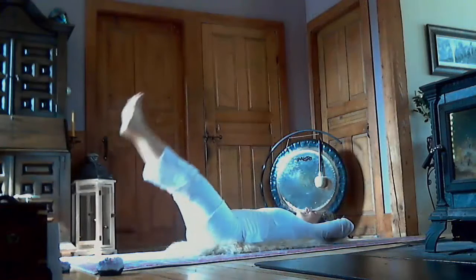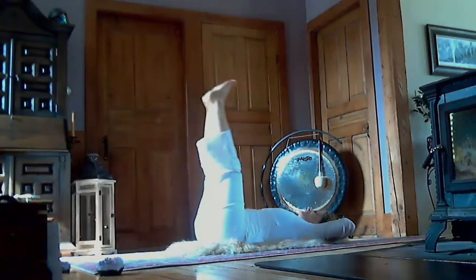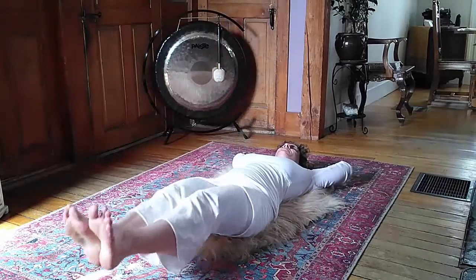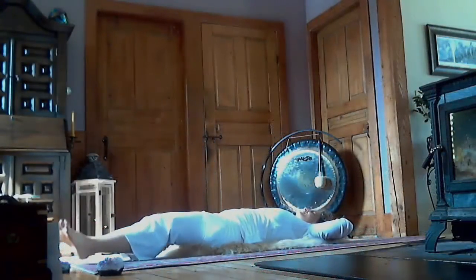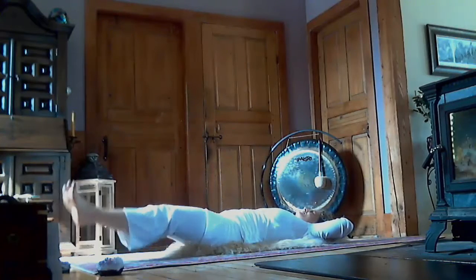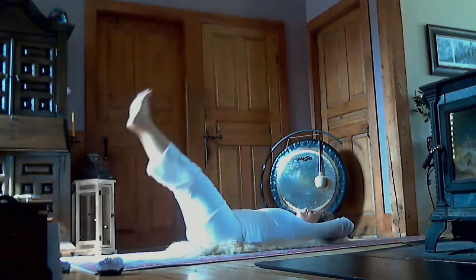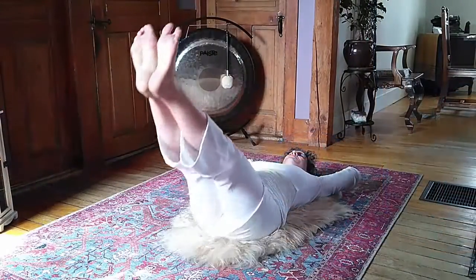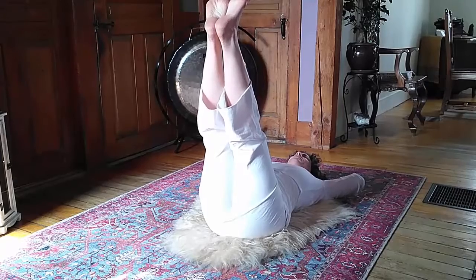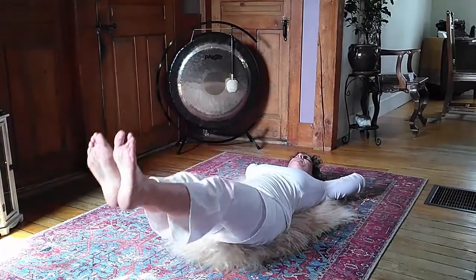Make sure your lower back stays on the ground at all times. If you find your lower back coming up, then alternate legs. Inhale, come up. And exhale, bring the legs down.